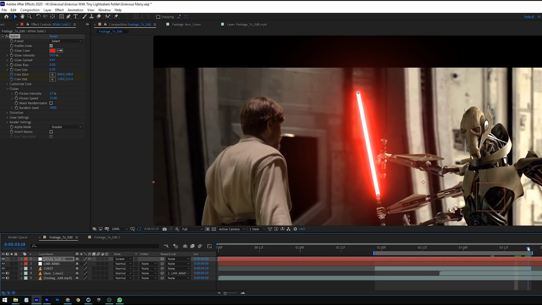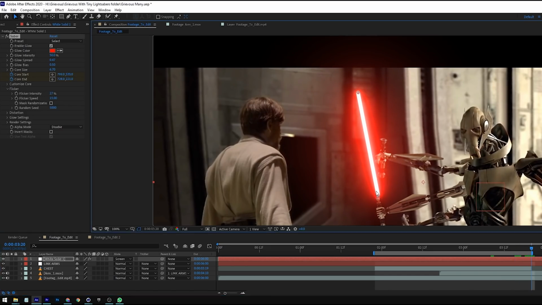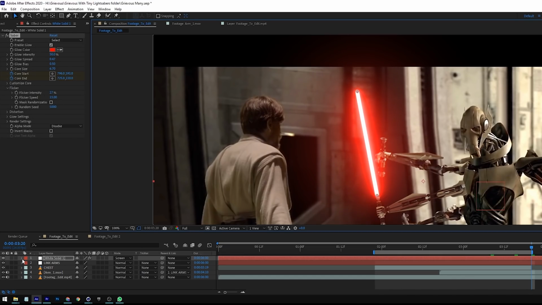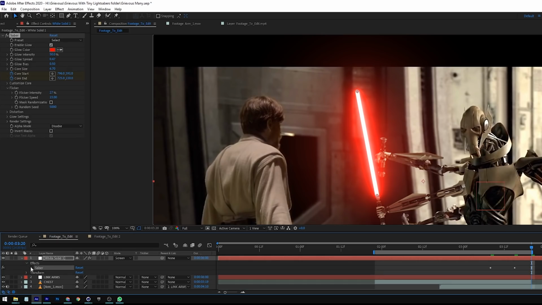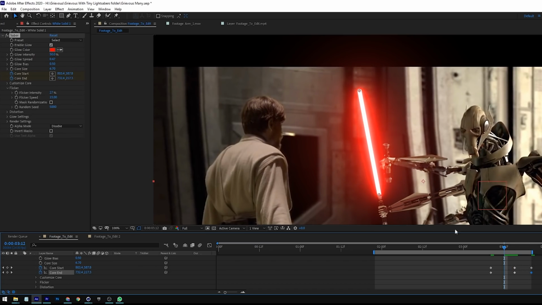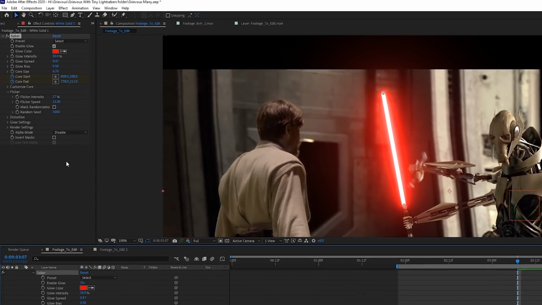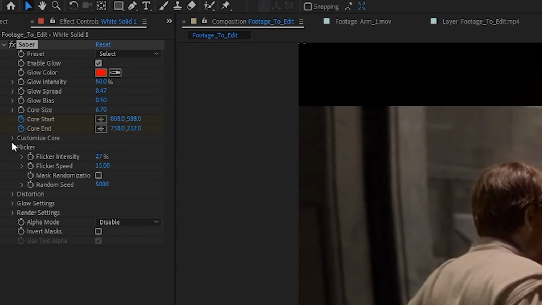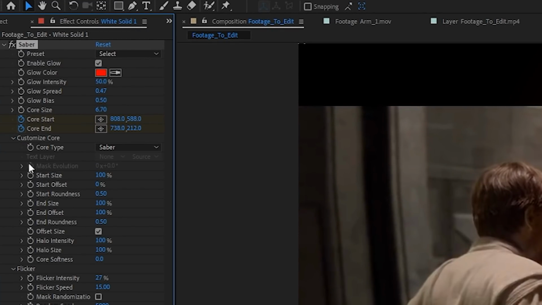If you mess up along the way, remember that while it saves every keyframe you make, you can easily edit these by going to the layer, clicking down on Effects, and finding the keyframes it's saving down here. Once you've gone through and matched this throughout the shot, we want to animate the lightsaber turning on.